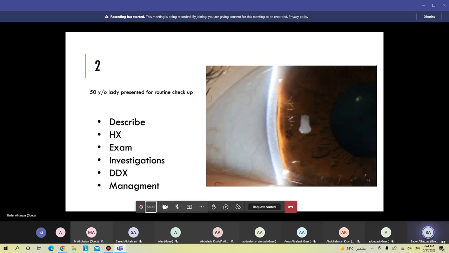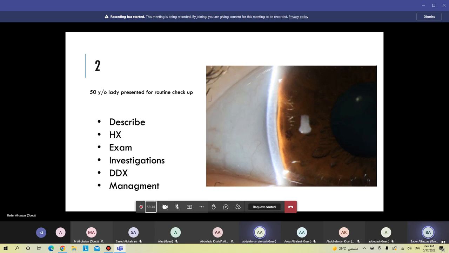Abdulrahman, so what do you want to ask in history for this patient? We know the age and the gender. We'll ask about systemic illness like diabetes, hypertension, about any refractive error. She is myopic or hyperopic. She is on any medication like steroids or not. She's no case of uveitis, for example. Any history of surgery, any ocular surgery or glaucoma surgery, or retinal surgery like buckle or refractive surgery. Yes, or if there is any family history of glaucoma. Yes, very good.